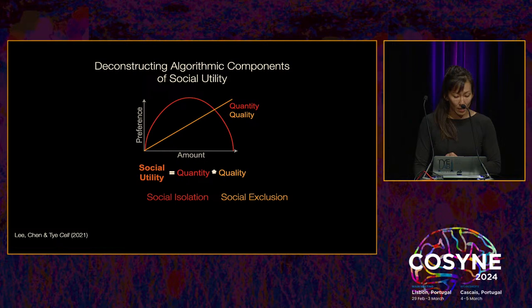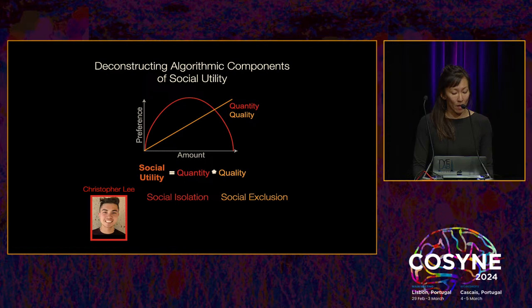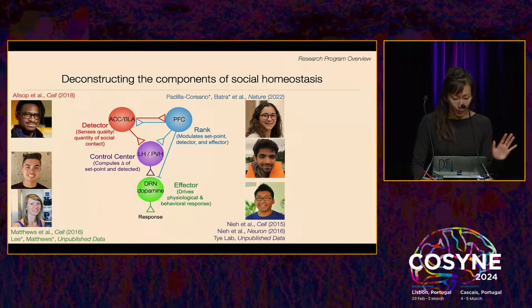And so Chris Lee, who gave a poster yesterday, is working on the social isolation project, is also about to graduate and is extremely talented. If you have the opportunity to recruit him, you should absolutely do so. He's been an absolute godsend. And Caroline Jha, who gave a short talk at the Cosyne main meeting last year, is also fantastic. And so putting this all together, this is essentially the big picture of my research program.